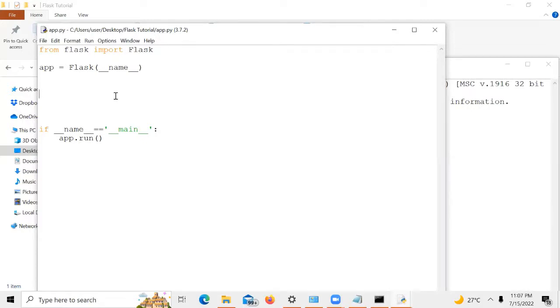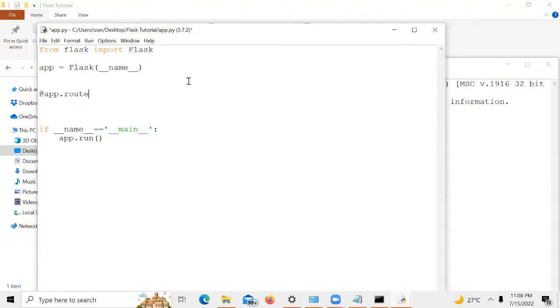Okay, so in Flask, we create pages. The first page we'll be creating is the root page. The root page is the first thing we get once we visit the localhost link. So I'm going to create that. I'll say app.route.